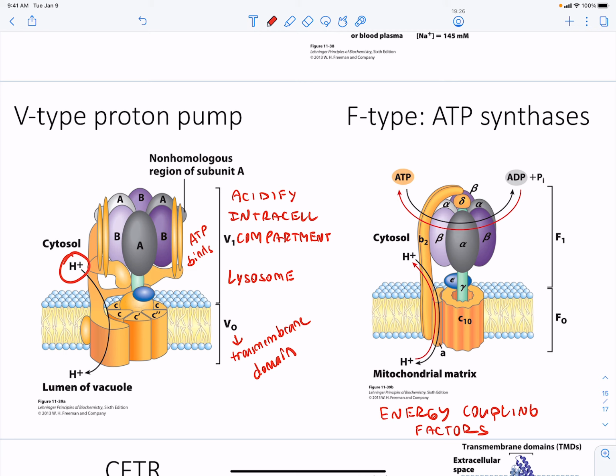And then for your F type, you're going to have your transmembrane pathway for protons. When we talk about the ATP synthase, you're going to see that it's sort of like a crank that turns, and protons move from a high concentration to a lower concentration. Sorry, it's the reverse: a large proton gradient drives the reaction to make ATP. So this is going to be making ATP.